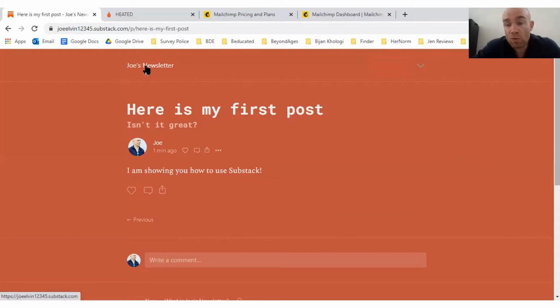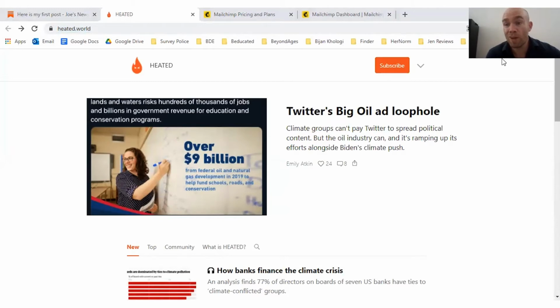You also want to bear in mind that all of this content that you're creating is being hosted by Substack. So not only are you limited as far as the aesthetic changes you can make to your website, the content is technically owned by Substack. If Substack was to go under or disappear, then all of your content would disappear as well. Basically, all the benefits that you would get from hosting your content on your own website, you're not going to get them with Substack.